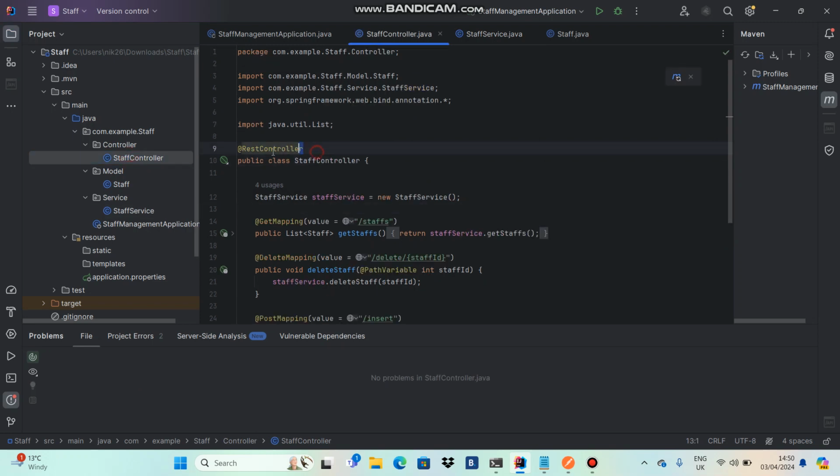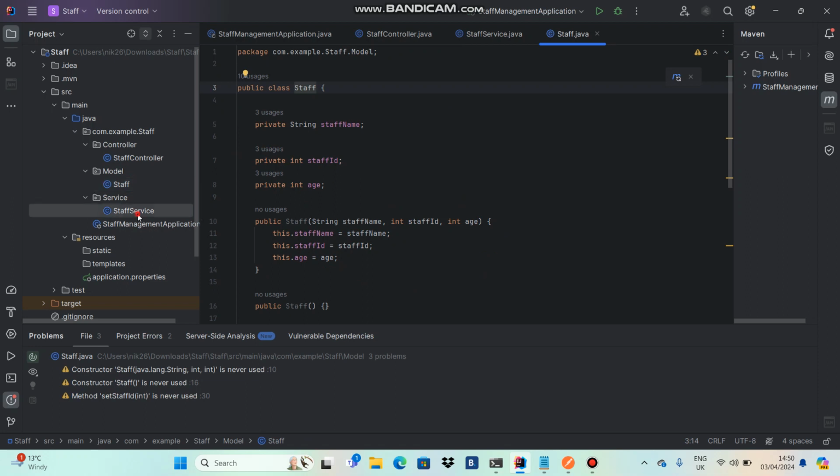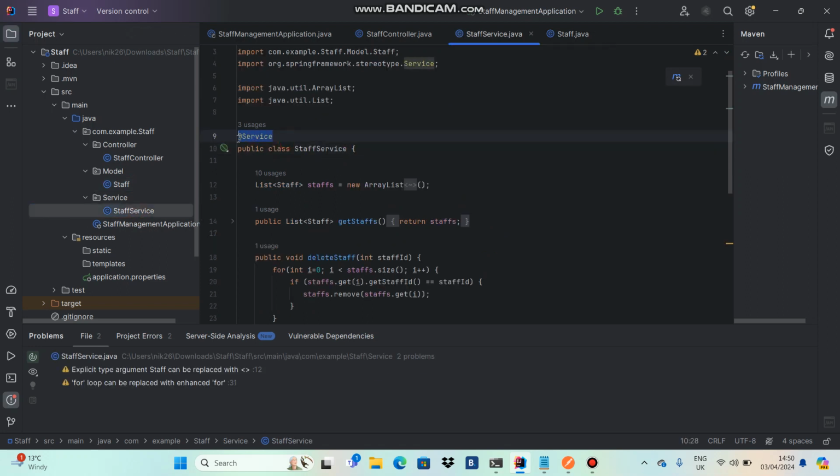In the controller, you see we annotate the class with the Controller annotation, which helps the application understand this is the controller class. Likewise, annotate the service class with the Service annotation. This will prevent errors in upcoming videos and flows, so please ensure you do this.